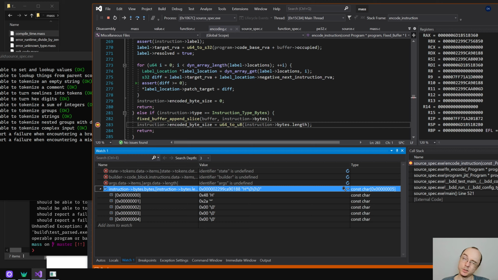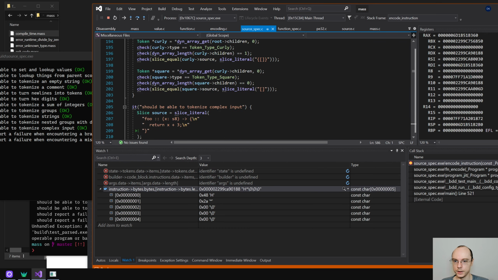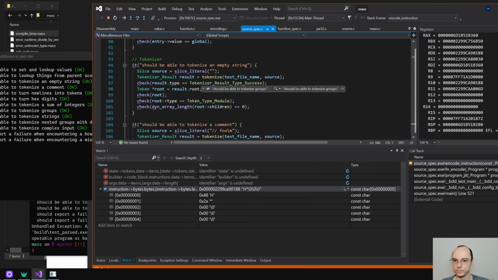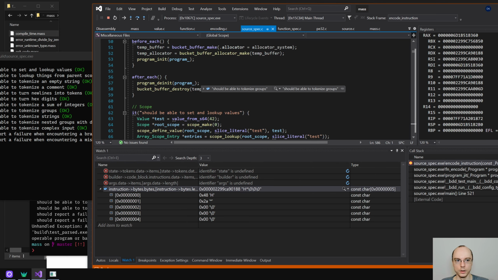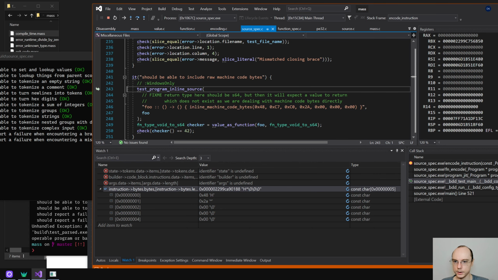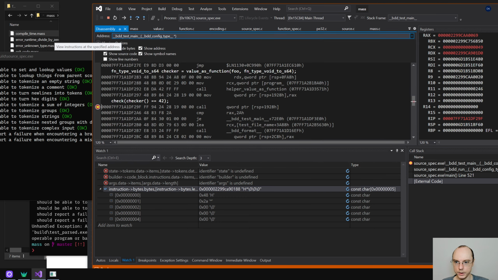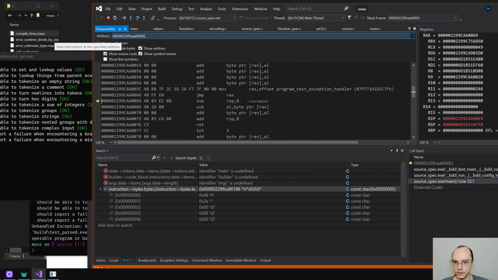So the question is, what then happened in the encoding afterwards that made it go haywire and have a violation? Should be able to tokenize. Where's our test? Okay, disassembly, and let's see.